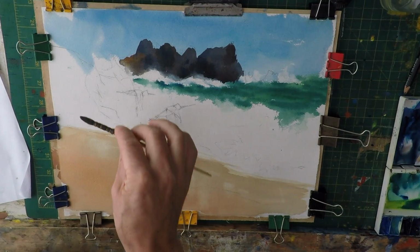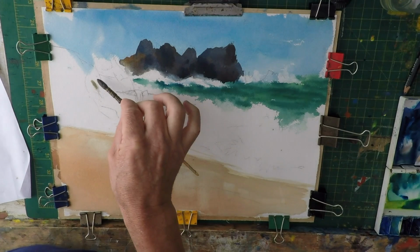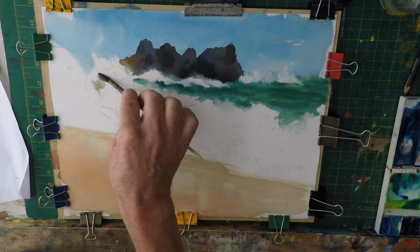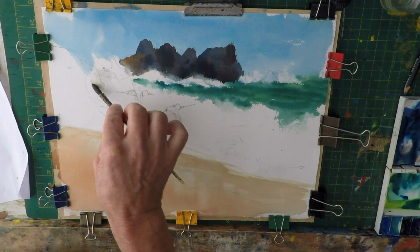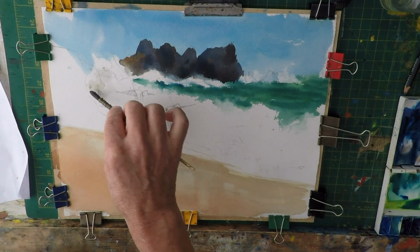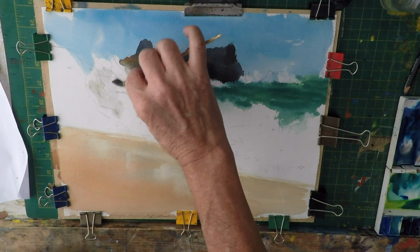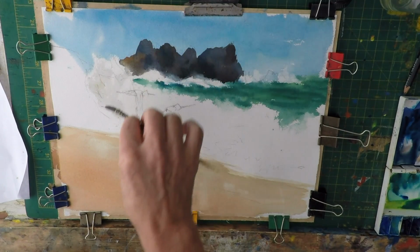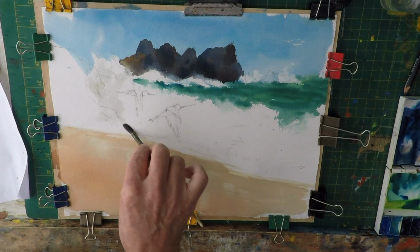Looking at this, some of the actual shadows are quite warm, but they shift to cool shadows at the same time. But we're going to just slowly build the shadows up.